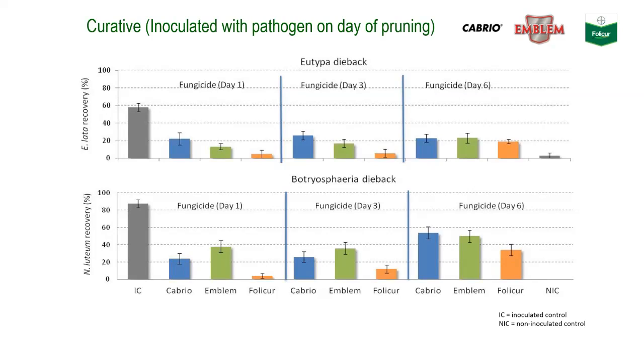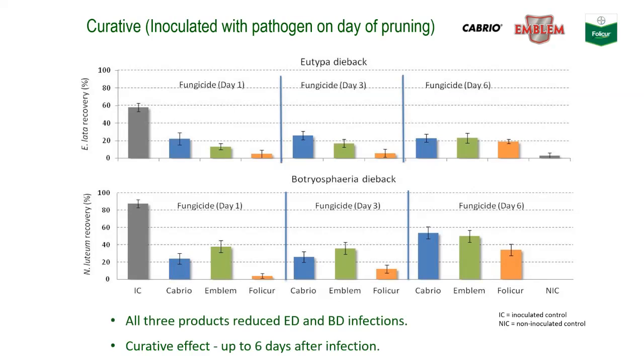However, if you delay the application up to 6 days, the results are not as good as if you apply them early. But based on these results, we can summarize that all three products reduced Eutypa dieback and Botryosphaeria dieback infections, and the curative effect was up to 6 days after infection.